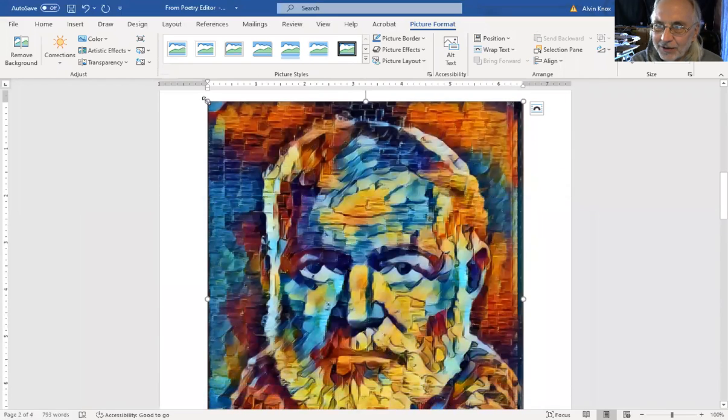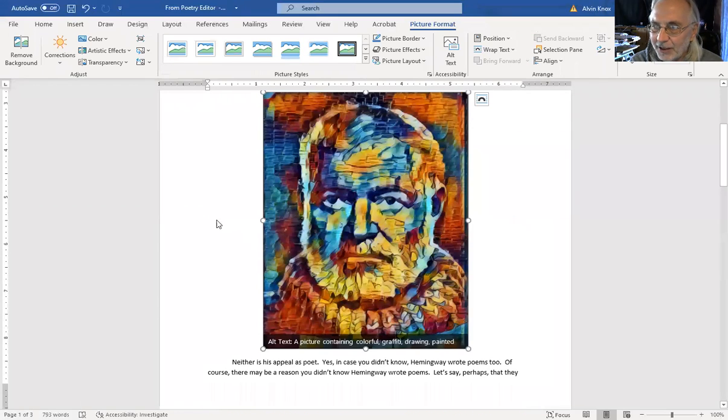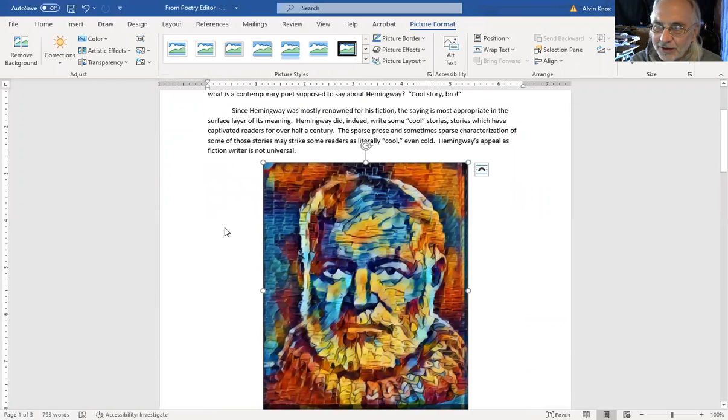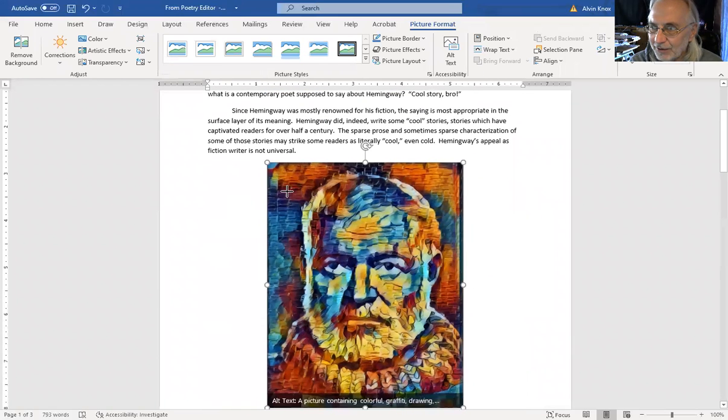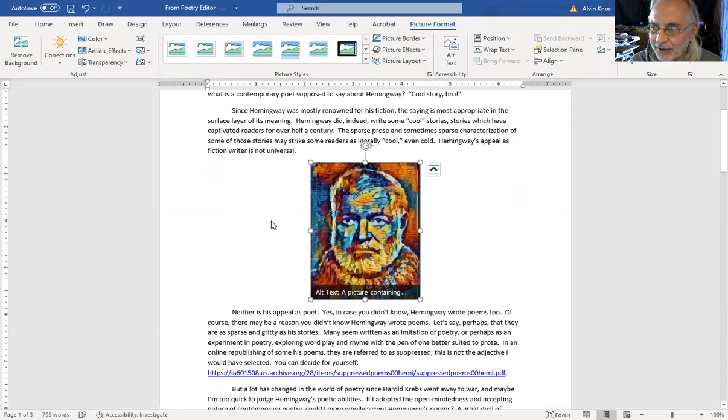First thing I want to do is make it fit on the page I'm on. There we go. Still, it's really big. Don't want it to take up that much space. So I shrink it down some more. And now there's a lot of white space here. Okay. There are a couple things I might do to try and correct this.